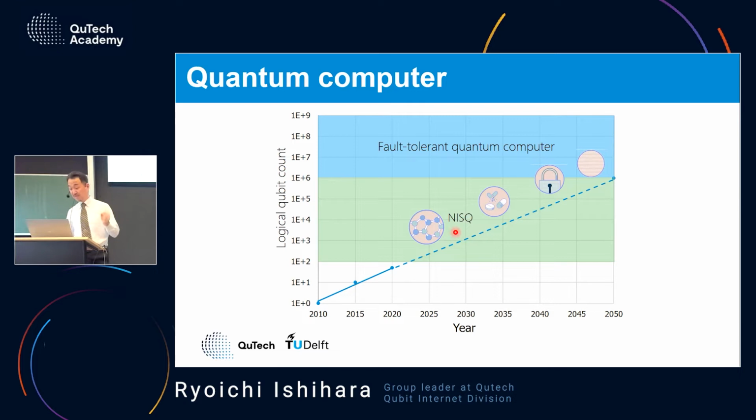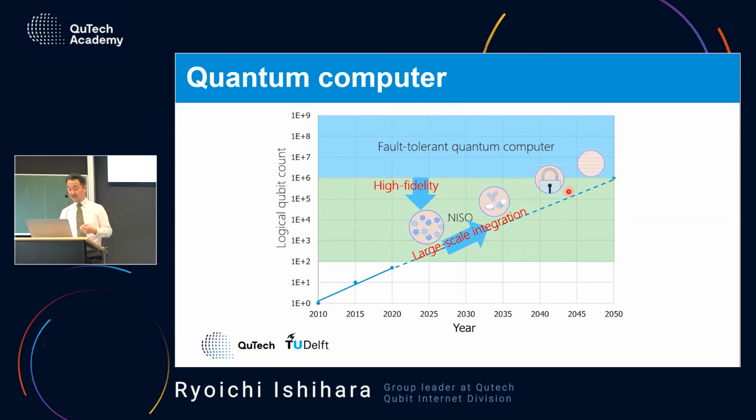So we are already in this era, and if you increase the number of qubits, you can calculate new medicine, or maybe crypto. But at this point, about 1 million, you get error correction, and you get the photonic quantum computer that everybody wants. So what is important again is to increase the number of qubits without scale limitation. It's one, but this 1 million crossing point is based on some assumption of fidelity. If you lower fidelity requirements, you don't need extensive error correction, so this crossing point will be lower. So you can realize the quantum computer earlier.